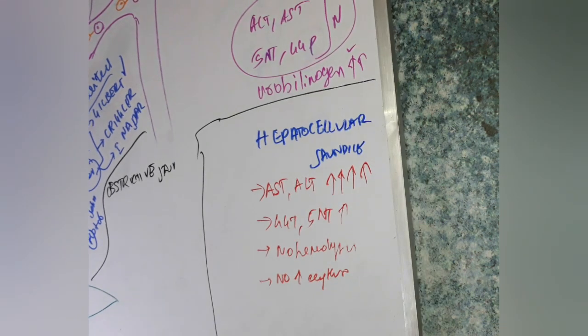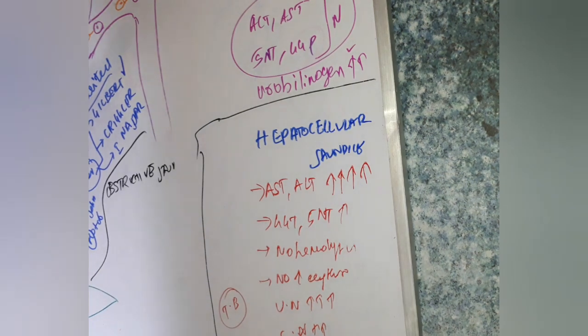Fine. Okay. My total bilirubin level is going to be increased. In that, what is going to increase? My unconjugated bilirubin is going to be increased, and my conjugated bilirubin is also going to increase to a certain extent. Fine, because there is only a defect. It will work, but it is not that efficient to convert all the bilirubin to stercobilin and urobilinogen. Fine, you're clear with this.